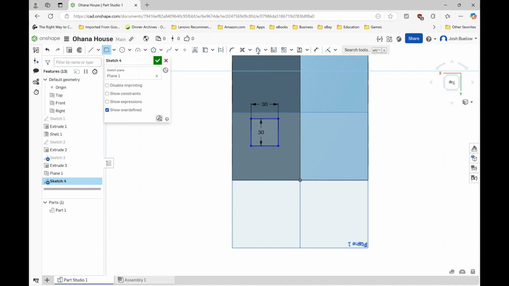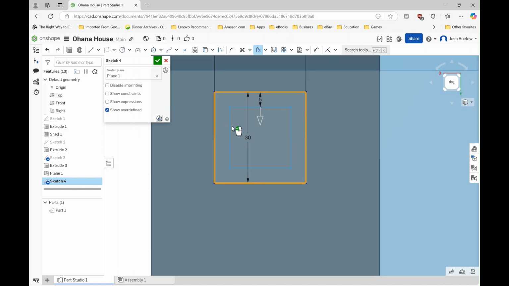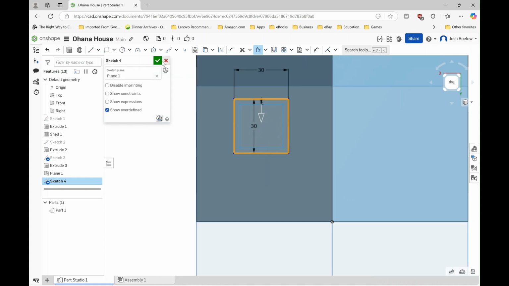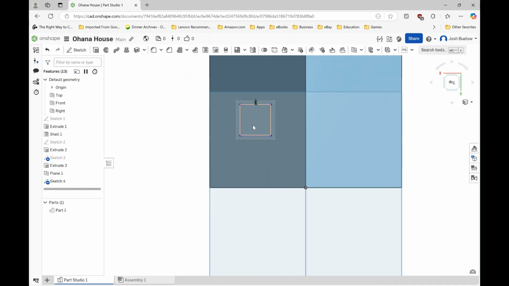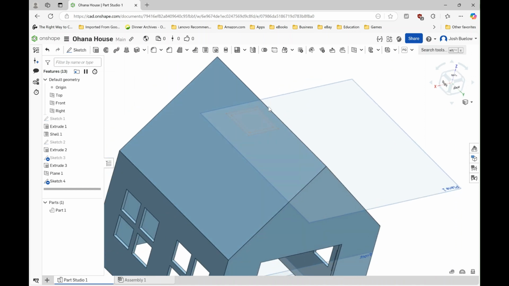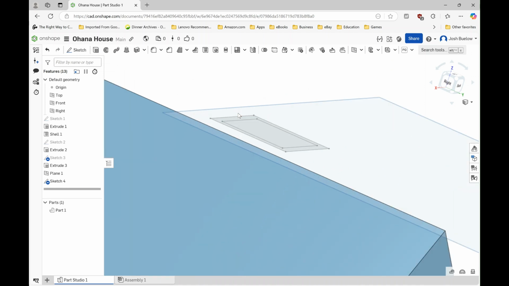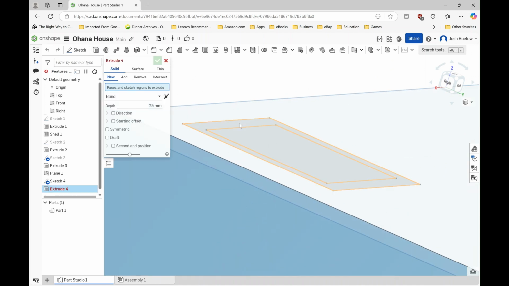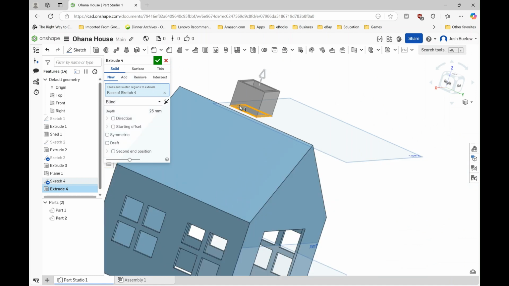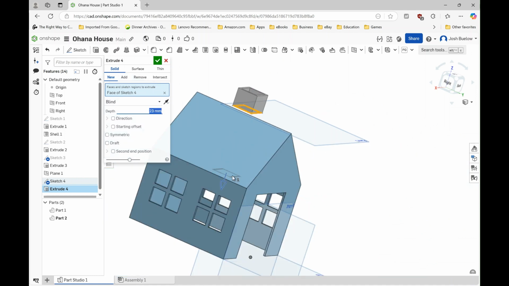And then I'm going to use my offset tool again to make the inside walls of my chimney. So you can see right there, it made the inside walls of my chimney. I don't want it 5 millimeters thick. Let's go with 3 millimeters thick. And green check mark. Now technically I could use the shell tool for that again, but I sketched it with offset. So now I go extrude, and I want to extrude this outside right there, like this. It's going to extrude it up. I want to extrude it down through the house.